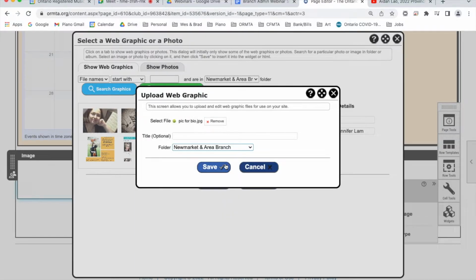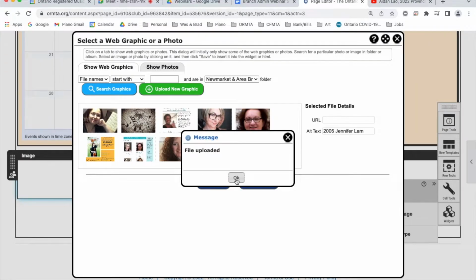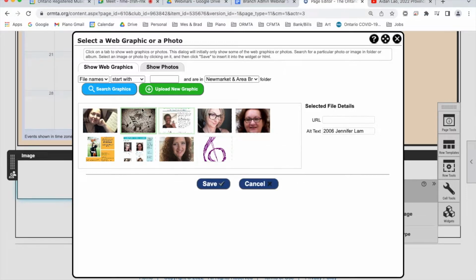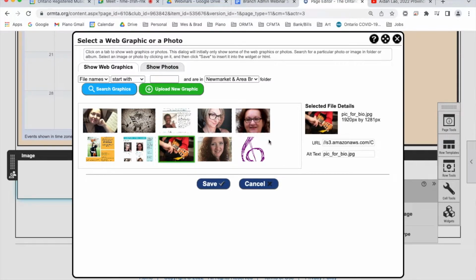And you can always find it if you need it. So I do save, and now it says file uploaded, but you have to refresh this page. Since it's still on this Newmarket folder, I'm just going to hit search again, and then it pops up here. So you have it selected. Over here it shows you some details like the title and the size and everything, and then you just hit save.